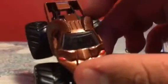There we go. Okay, so there's Zombie Hunter. It looks like a goat with red eyes. I like the bronze on it, the bronze color. It really pops out on this truck. Like the horns, looks like a goat or a ram. It's a very nice truck.